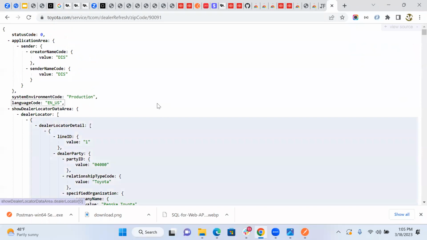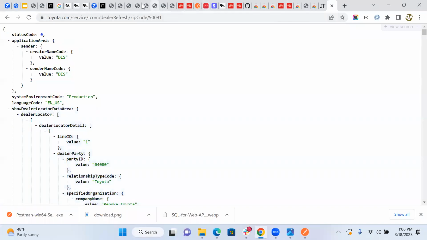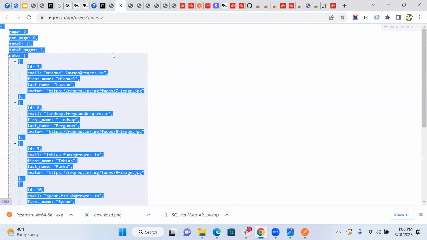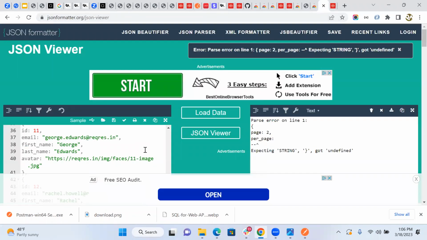But even so, you can select this all, it's very huge, right? I can show you for RestRic because this is very huge. I can select this, copy, and go to the formatter here and paste.